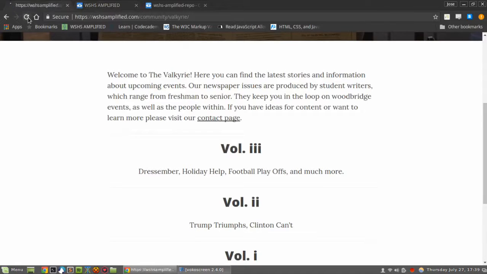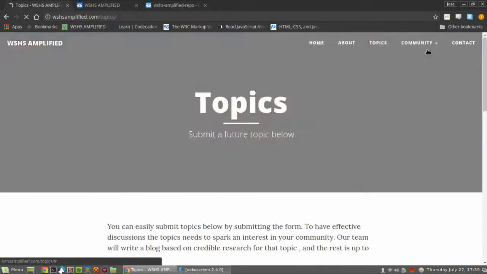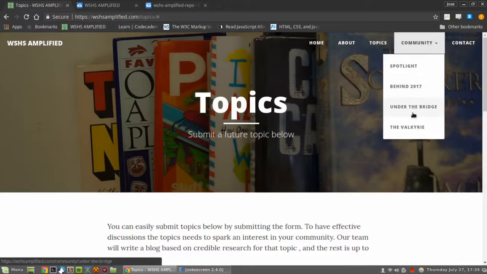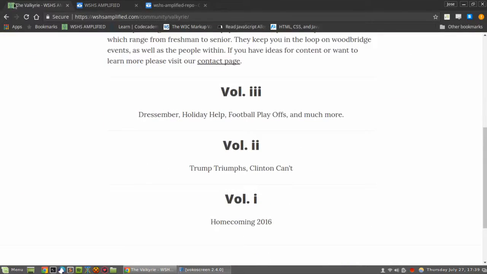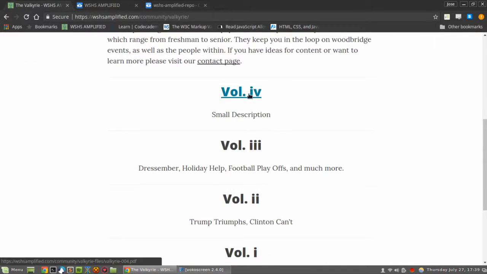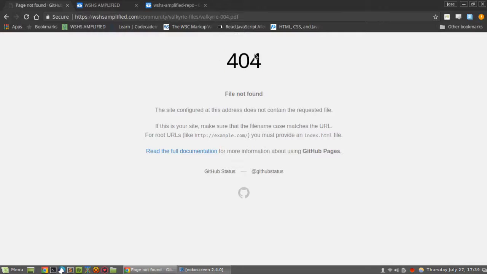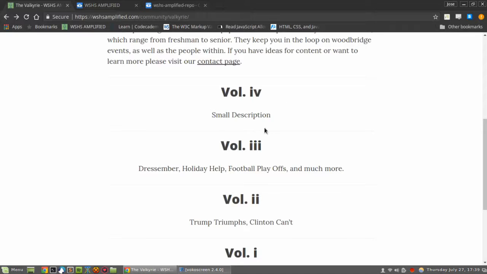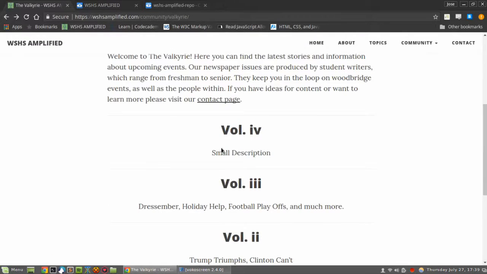So as I said before, this usually takes a little while to load here. We'll navigate away from the page, and then we'll go back to it. Let's see if it's there. There we go. So you'll notice that it doesn't point to anything. The reason for that is because there's not a file that exists that is called Valkyrie-004. But that's how you would update it if you had the PDF file. And you just upload it in here and provide a little description.